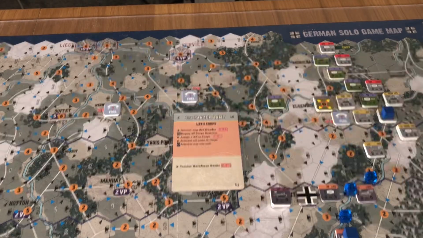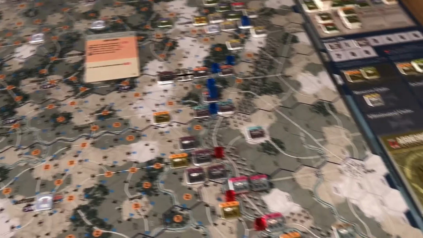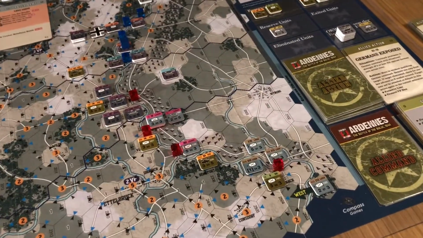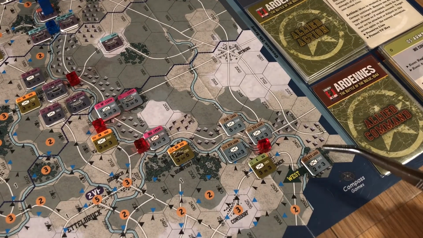Okay, here's my last card play of the day. Card 63. I've been thinking quite hard about what to do with this one. And I think I'm actually going to do the Von der Heydte event. Let's just bring the camera down here. I think my initial thought had been, I've still not activated any one unit for the day, and you only get to do that once per day, so it's one to remember actually. It can be quite handy at times. So the fact this is the last activation of the day for me anyway.